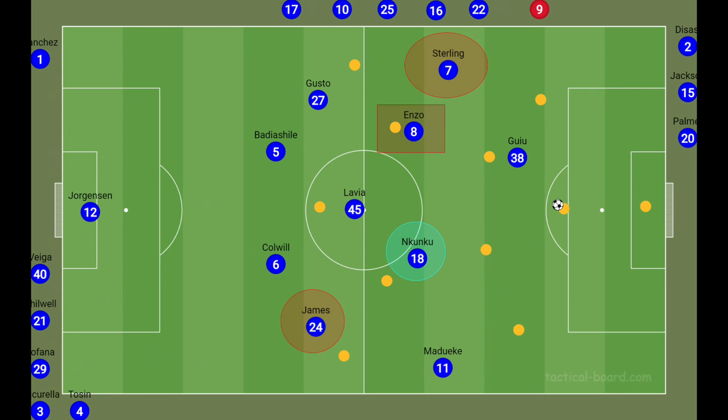And then I've also highlighted Enzo Fernandez. Again, I don't think he's actually been too bad out of possession, but I think it's important to notice that that's not his strength, and he doesn't do it, again, with as much intensity between the lines. Sometimes he's having to follow midfielders making runs behind Gusto and Badiashile, and it just isn't really his game to be going end-to-end in that fashion.